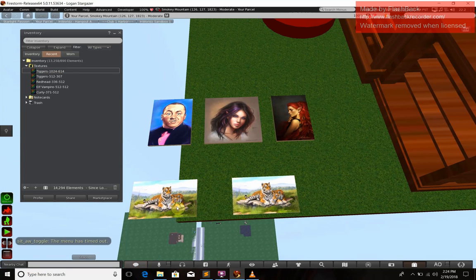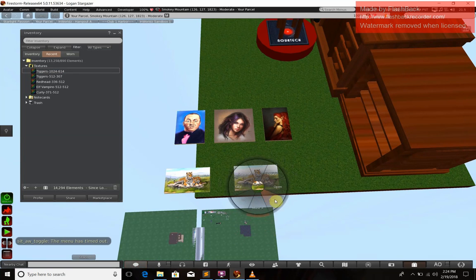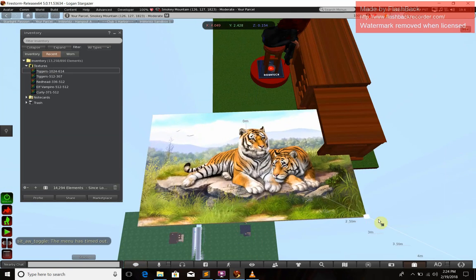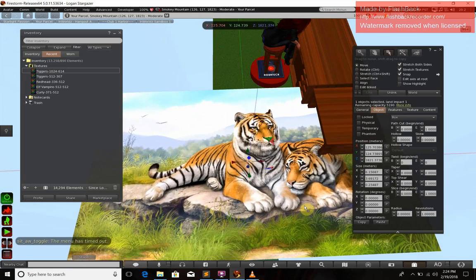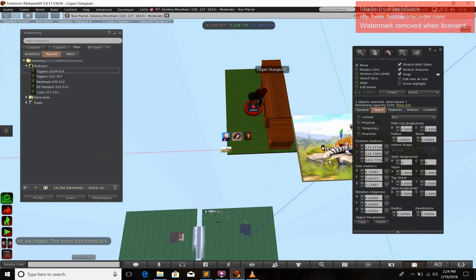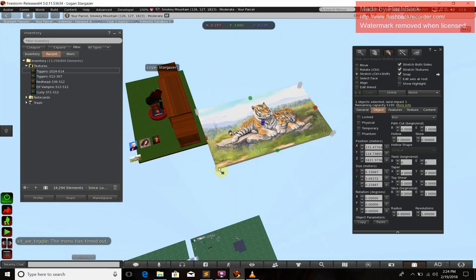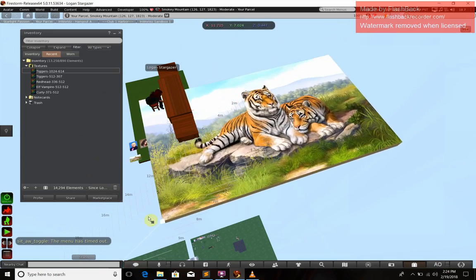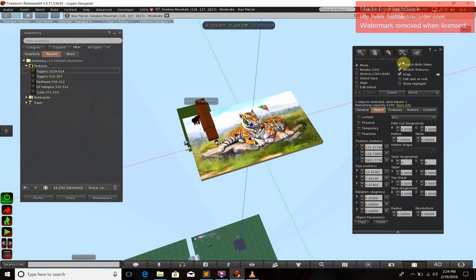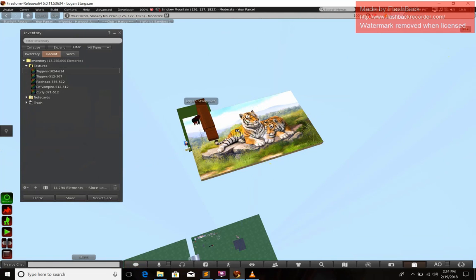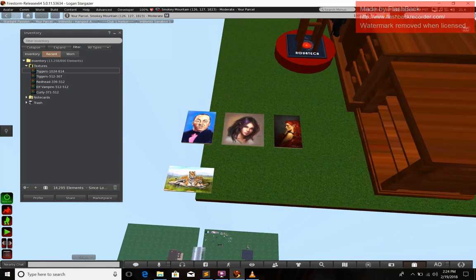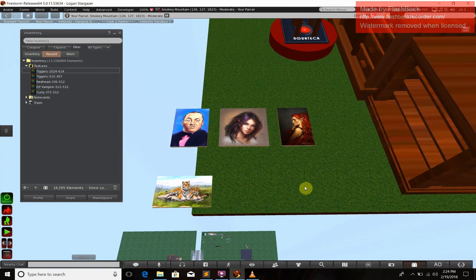So that's my painting image of the tigers, and this is my gigantic wall size wall poster with the higher resolution image on it. This is the one I can jack up really big, I mean really big. It still looks good, see? It still looks pretty good. However, I'm just going to redo this one. It's clean, just to show you how you would do it if you wanted to.